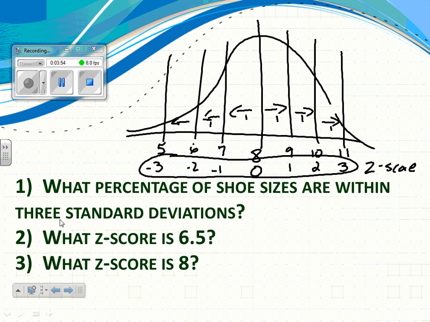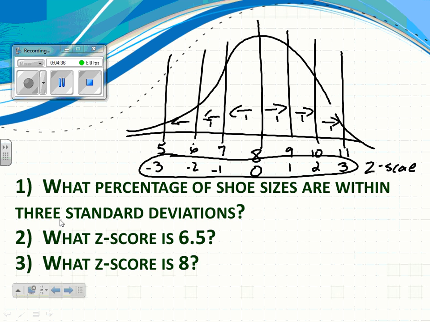Would you agree with me that pretty much 99% of our shoe sizes are going to fall between size 5 and size 11 for girls? We don't know many girls that have bigger than 11. Maybe. Again, it's not 100% because you got that one person that might have a really large foot, and not many girls have below a size 5. You might have that 0.2% that might have below that. Okay? All right.